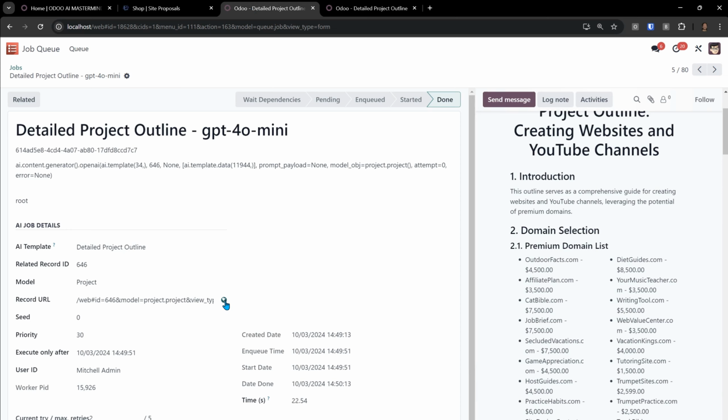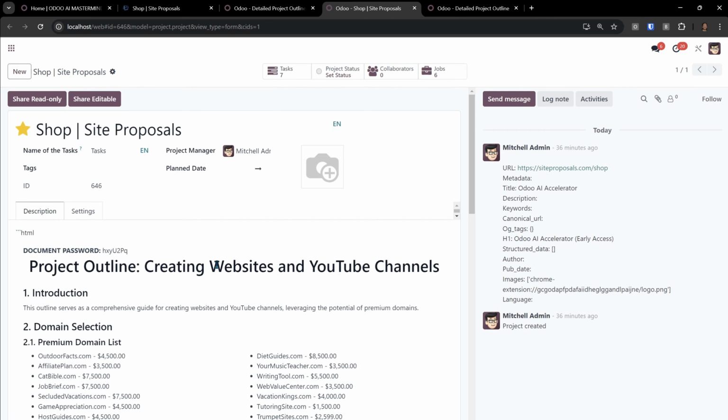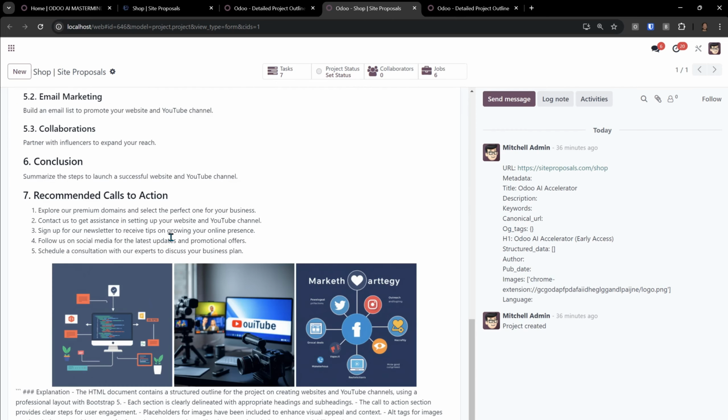So let me go back to the project here, and if we go to the bottom, we can see recommended calls to action 5. So it created these, it had the conclusion and then recommended calls to action, so that I can keep my action items separate from the project that I might want to have a little more refined. Again, this is in early access.